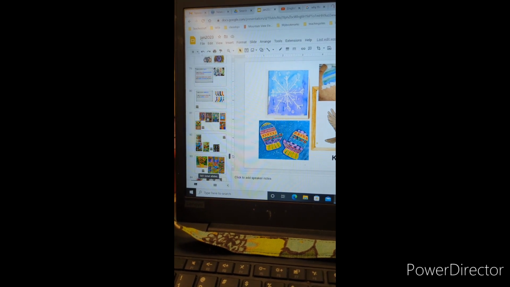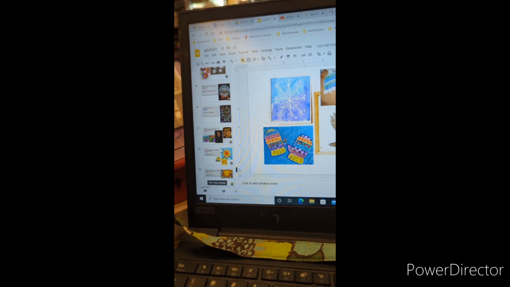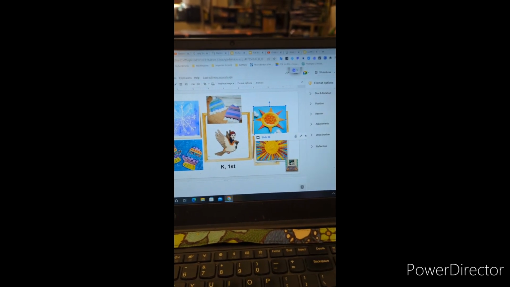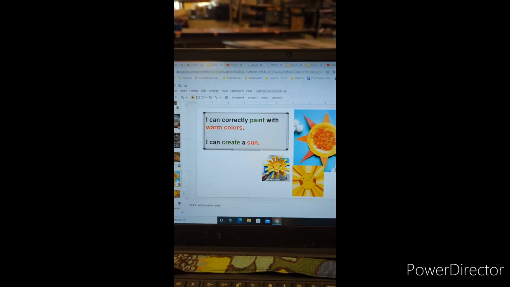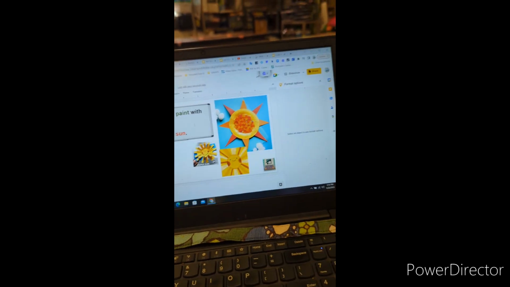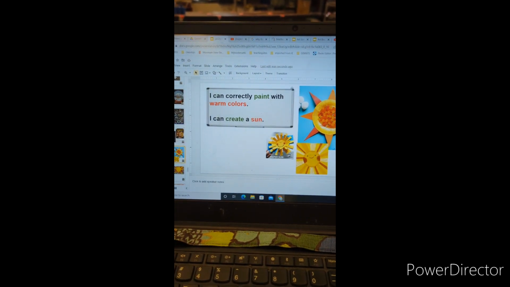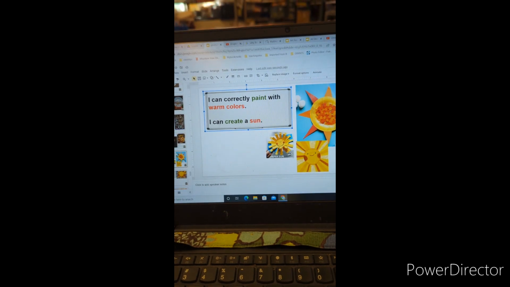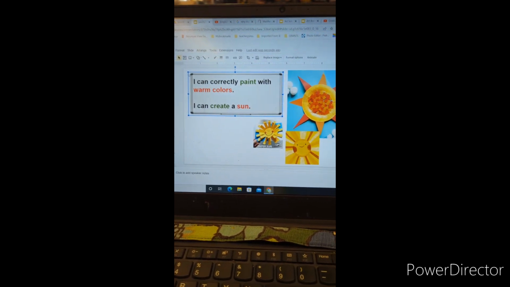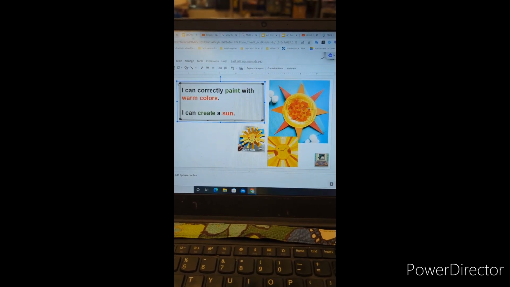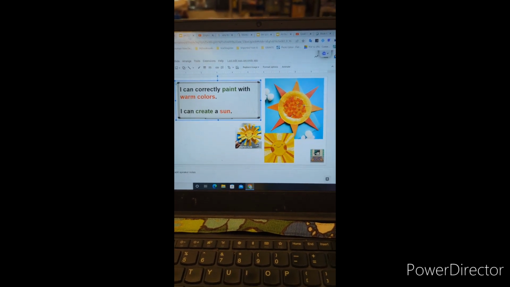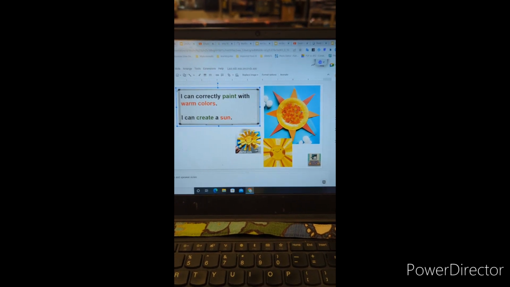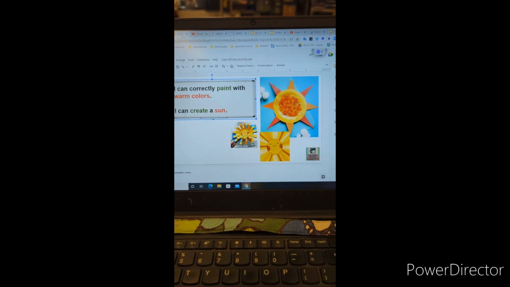So if I click on that sun one, it's going to take me to this lesson right here. There we go. And then there's the icons. This board right here is just clip art that I found somewhere so it looks like a whiteboard. And then I always change the colors of the verbs, change of the nouns. And usually I'm green and red, and then if I'm using a media, I'll put that in blue. So they get the picture example, we can do our icons, and we can talk about it, and then we link our lesson from there.